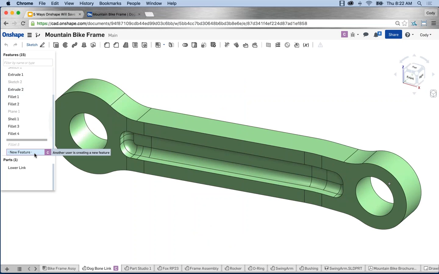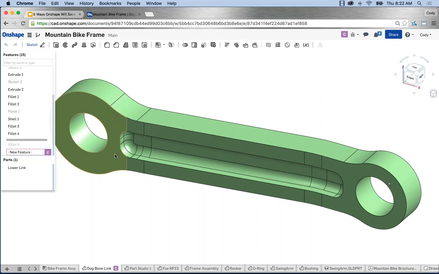I don't have to wait for someone to check a file in to figure out what happened and then move on, right? So there isn't this process of waiting for so-and-so to finish before I can do my thing because, again, we can work together in the same document. So you get real-time feedback. You can work together either on the same parts, same assemblies, or different parts within the same document, but you're always aware of what's going on.